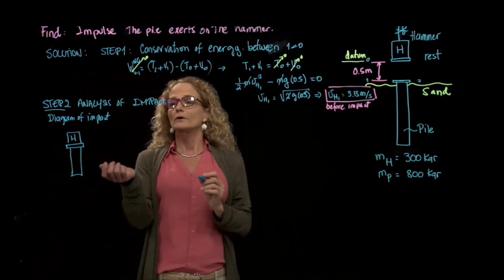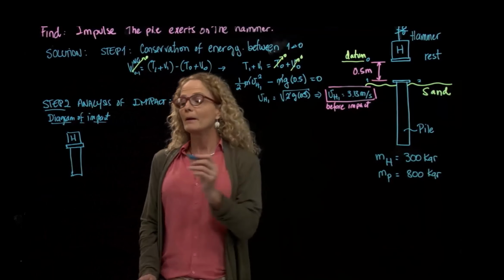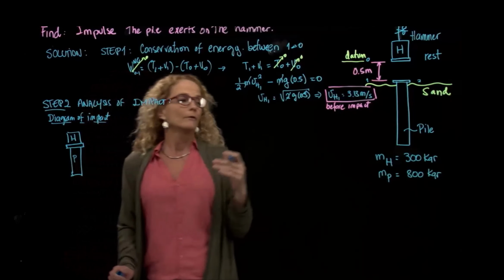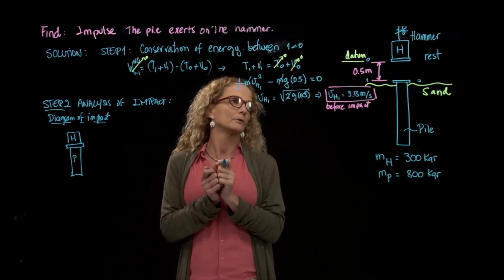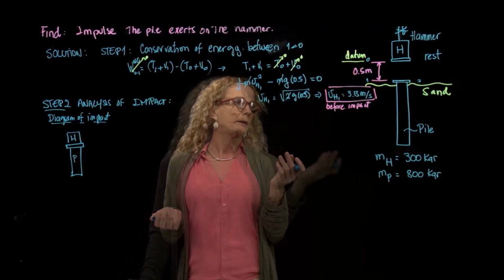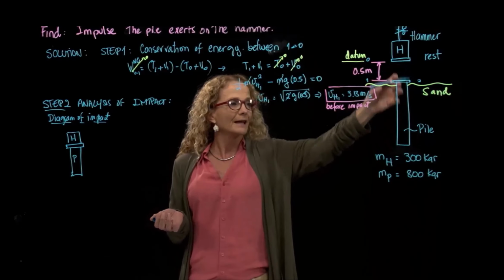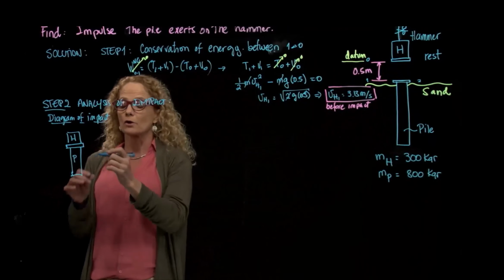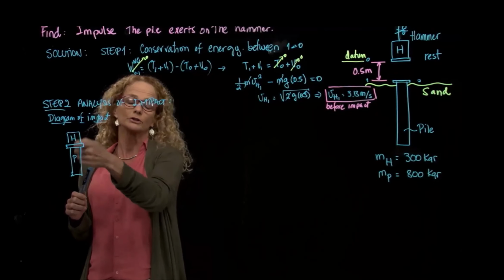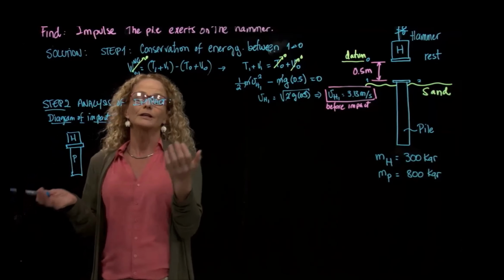And what forces do I have in my diagram of impact? Remember that forces like weight are very small compared to the impact occurring there, so we can neglect weight. We can also neglect the normal force, because since it's sand, it acts like a spring, so we don't have any force. And the impact forces are internal forces, so they cancel out.